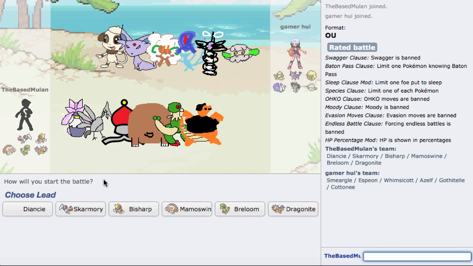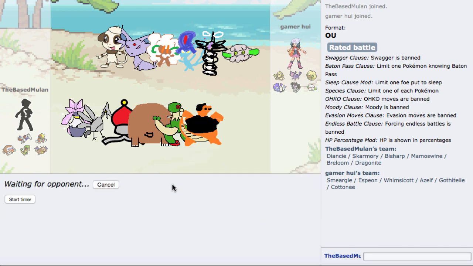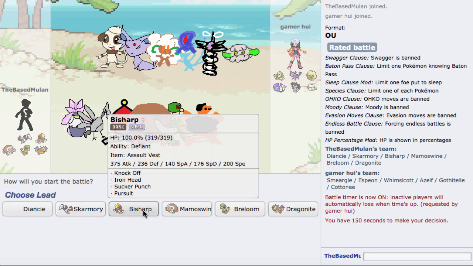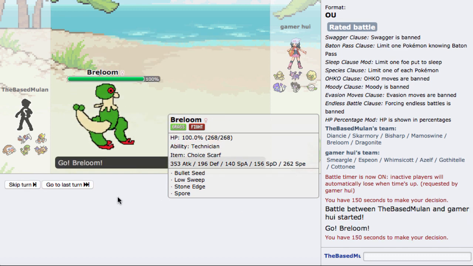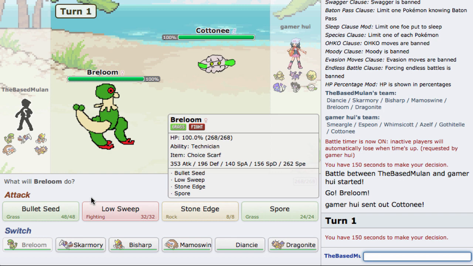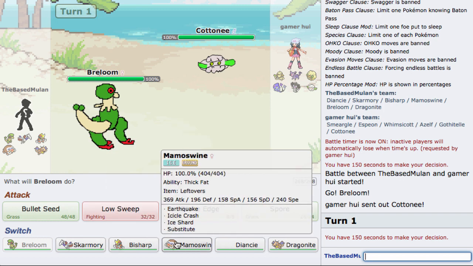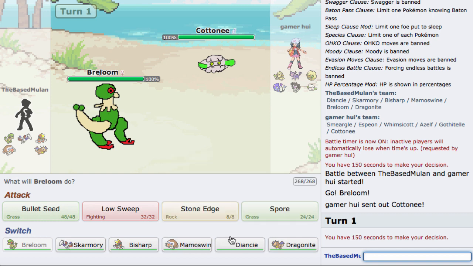So it is a little bit themed, and I'm really not liking this guy's team, so I'm going to lead off here with my Breloom, because in case he leads off with, I don't know, actually I could lead off with Diancie here. Never mind, he leads off with Cottonee. That's not a problem, I guess. Actually, it kind of is. I should have led off with Diancie.